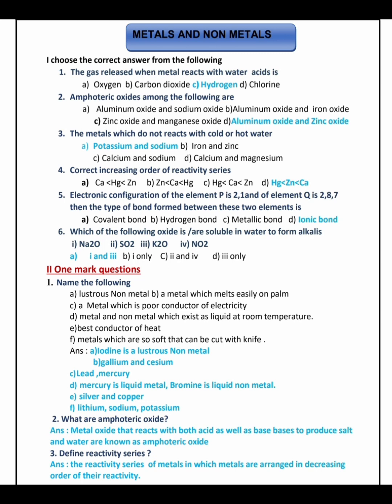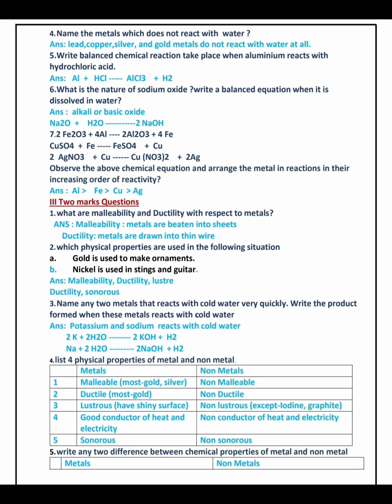Second question, water amphoteric oxide. Define reactivity series. Next question, name the metals which do not react with the water. And the next, write the balanced chemical reaction that takes place when aluminium reacts with HCl. What is the nature of the sodium oxide? Write a balanced equation when it is dissolved in water.